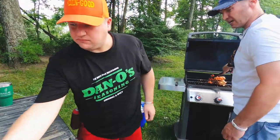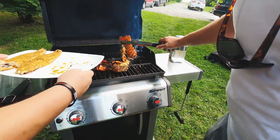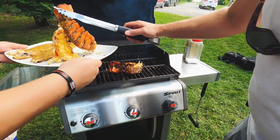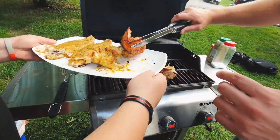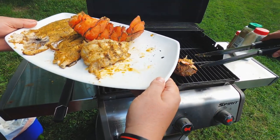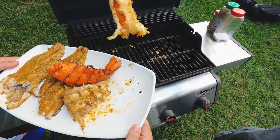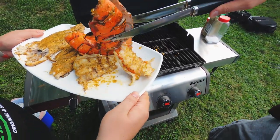Here we go, coming in hot, toothpick. Pick up that plate for me. So we put them back on there and charred the top of them. Look at that. It might not sit pretty. I'm telling you what, go ahead, yeah. Yeah. That's gonna be fantastic, my friends. Fantastic.